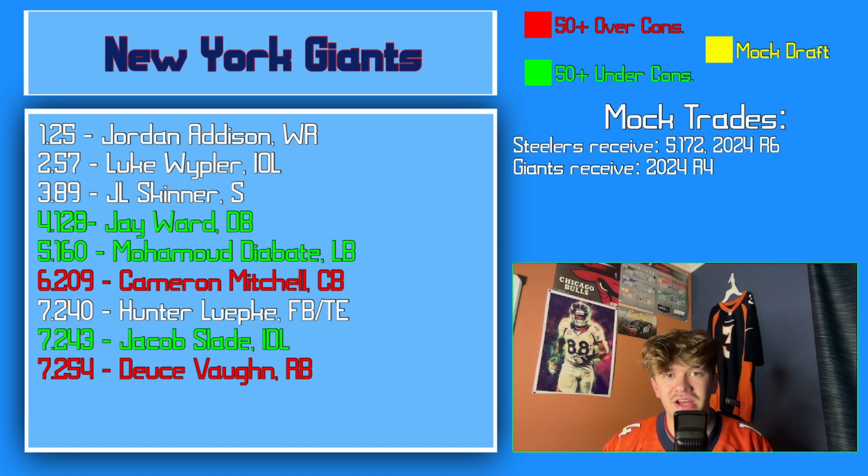Pick 89, you got J.L. Skinner, the safety. The injury concern is there. He did tear a pec postseason, a big injury concern, but he's still a great safety. He can develop well as a backup to start his career. He does have the potential to be an impactful starter, though. He's my eighth favorite safety.